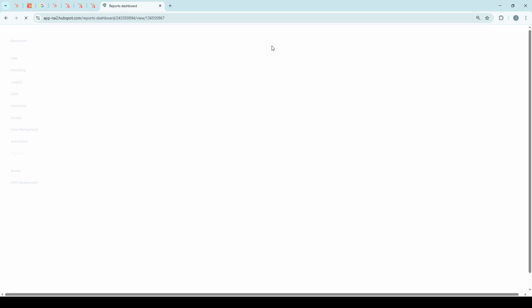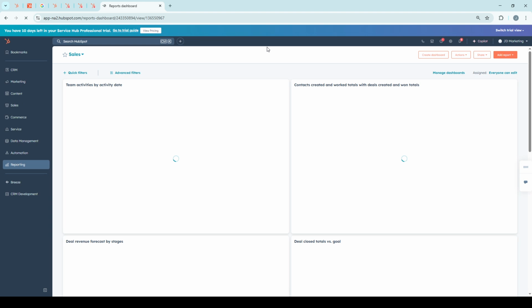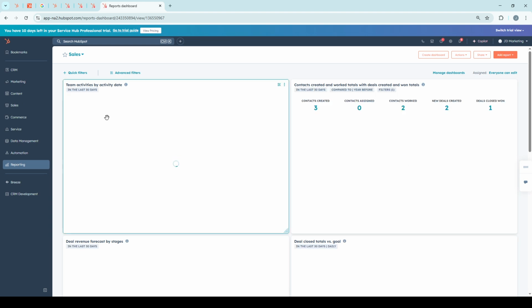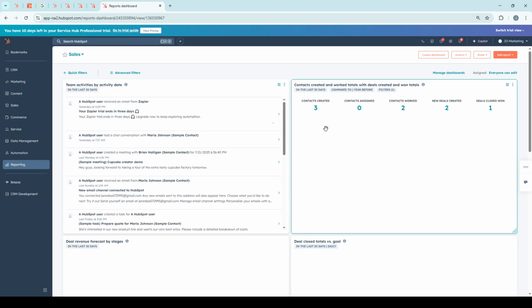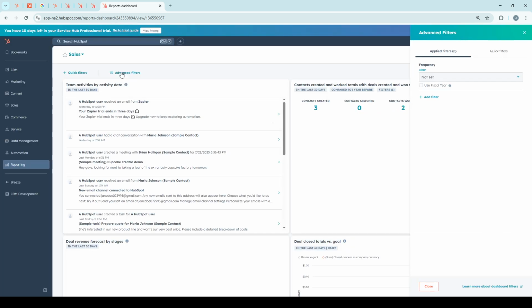Next, you'll be adding, removing, or rearranging reports, also known as widgets. These are the visual building blocks of your dashboard. HubSpot offers a variety of report types, such as charts and lists, that allow you to display your data in a way that's meaningful to your team. You can also filter data to create specific views, catering the dashboard to meet your exact needs. This feature is particularly powerful, enabling you to hone in on the metrics that matter most for tracking your sales strategy and goals.